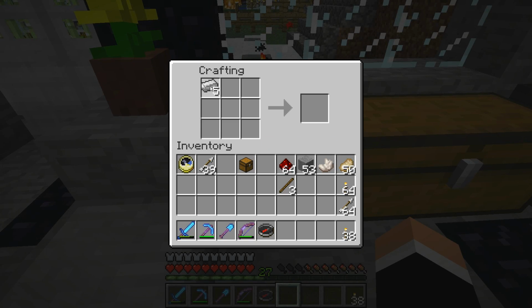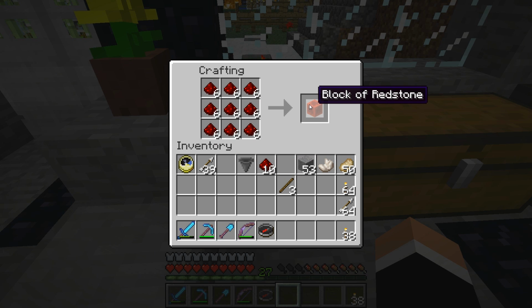Okay, the hopper, a Y shape with a chest in the middle. Bam. For the redstone block, 9 of those.